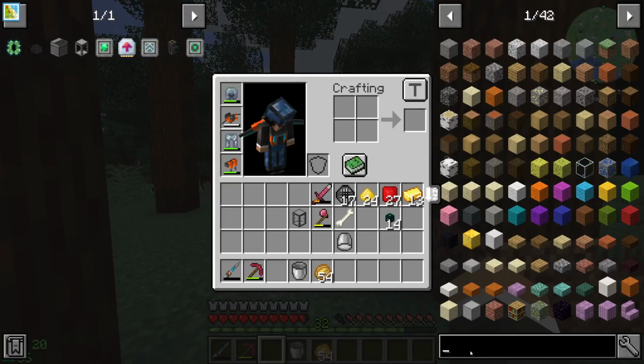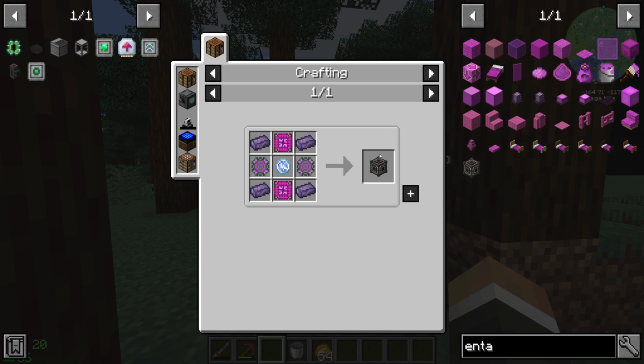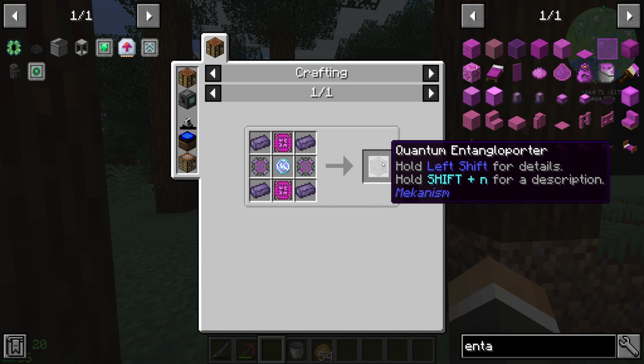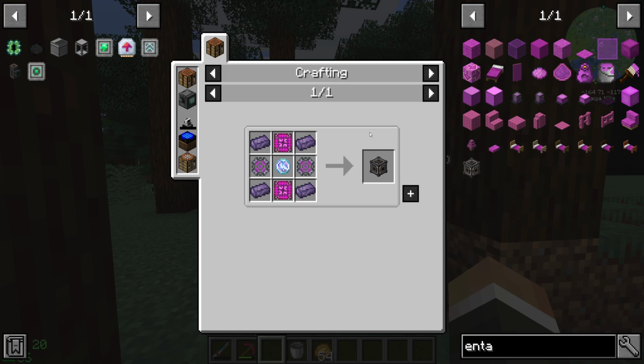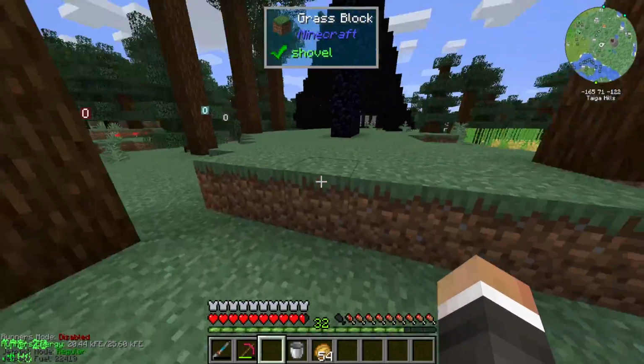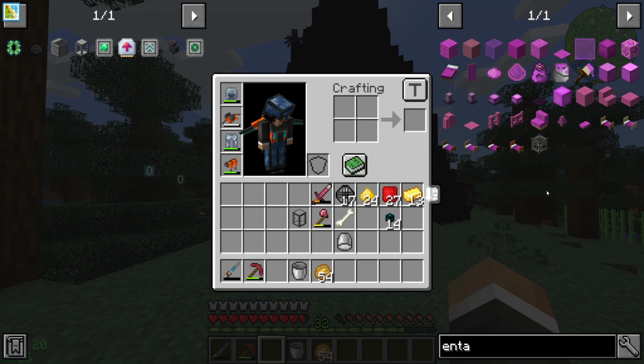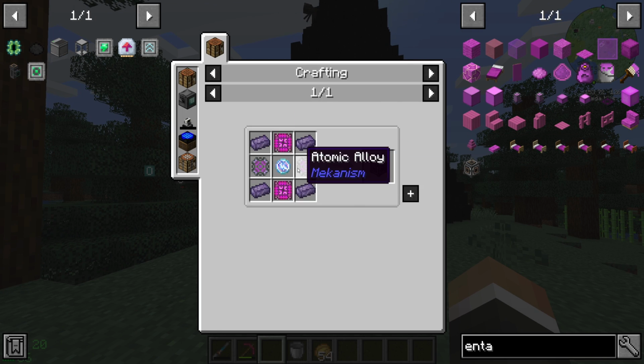People in the chat have pointed out that we could, if we wanted to, use the entangler porter here, which is essentially like a device that lets you move items, fluids, or energy across wirelessly. So it's kind of like the dimensional tank, the dimensional chest, and also the dimensional cells that we're using all bundled into one. They are quite expensive, but not ludicrously so.